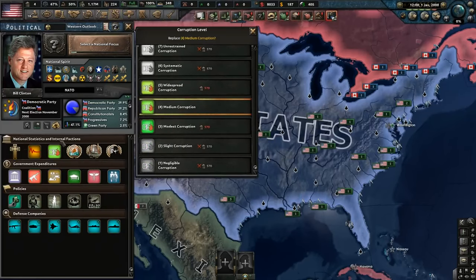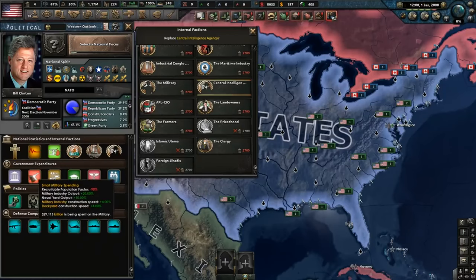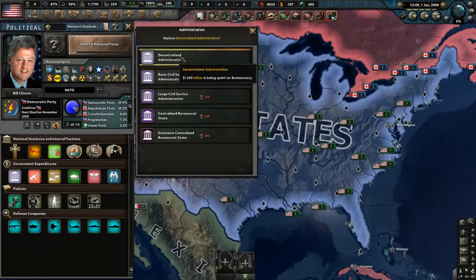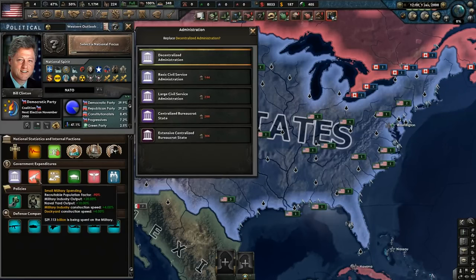National statistics in internal factions, rather: Wall Street, the military industrial complex, and the CIA. That's hilarious. All right. So, we're currently mostly decentralized at the moment, rather than a centralized bureaucratic state. For the individual, decentralization is great, but as we are playing as the state, and we want to go around conquering factions, I think we want to try and increase centralization.